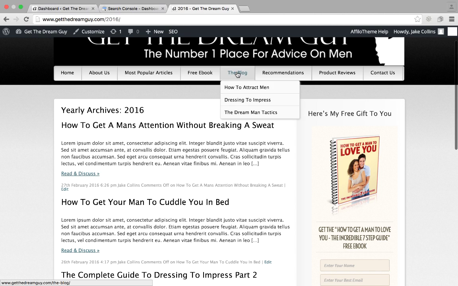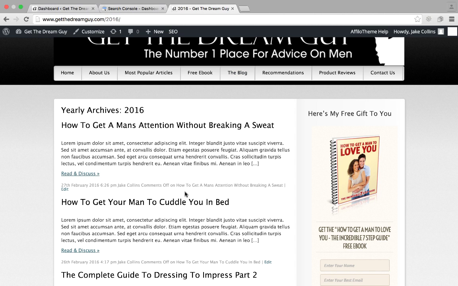It'll be in my blog. So this is going to be duplicate content, so I don't want this in Google. And we've actually already dealt with this when we were installing Yoast SEO. We unindexed the archives, so this isn't actually going to be on the index once it updates. So that's already been sorted out.